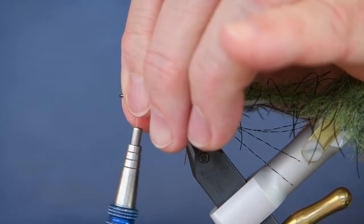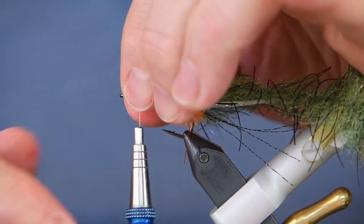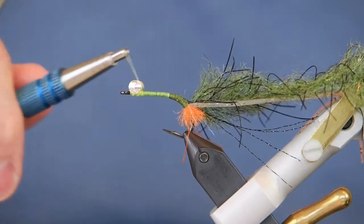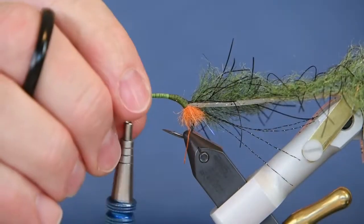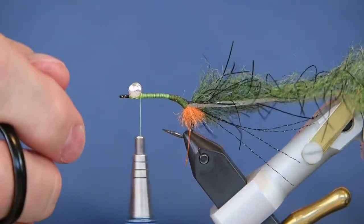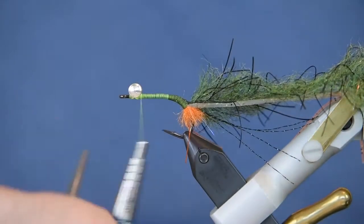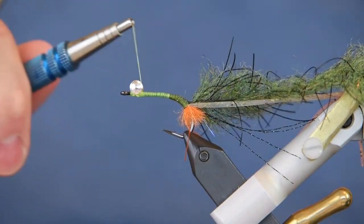And you can kind of walk those back and forth by rotating them and rocking them on top of the hook shank. Get it where you want, and then just make 45 degree wraps one way and then the other way. Do any straightening that you need to do as you're building these. I want to make sure they're nice and level for one thing, and that they're not crooked, they're actually perpendicular to the shank of the hook.